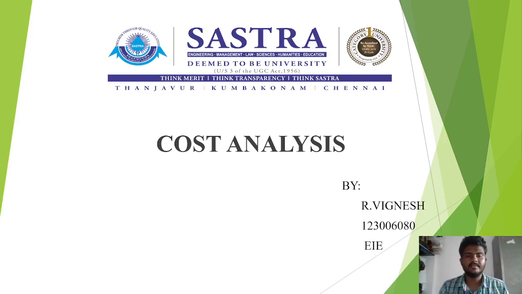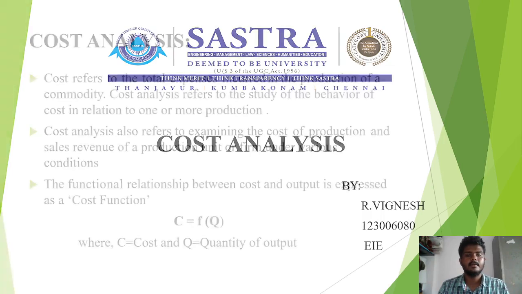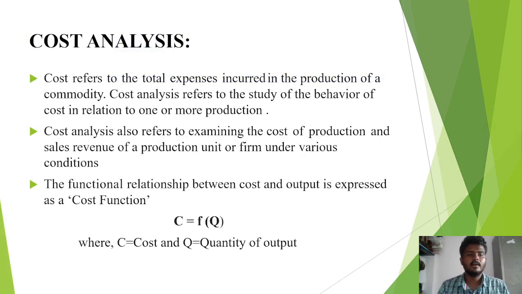Today I am going to take a seminar about cost analysis. Cost refers to the total expenditure in the production of a commodity. Analysis refers to the study of the behavior of cost in relation to one or more production factors. Cost analysis is also defined as examining the cost of production and the revenue or income of the company at various conditions.